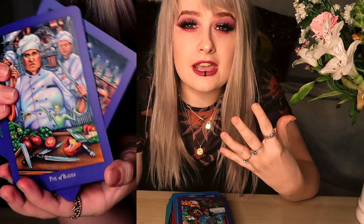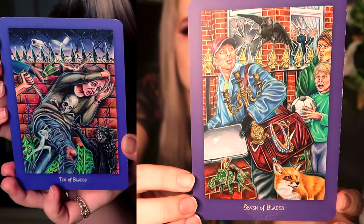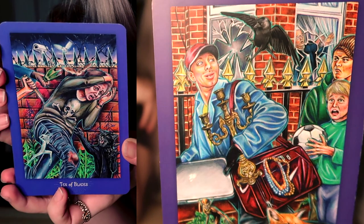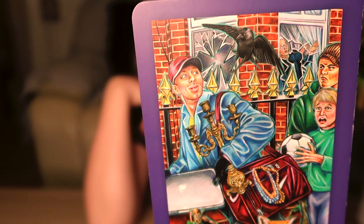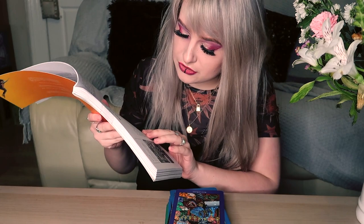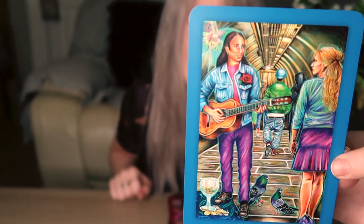Even the little fairy next to him is hanging upside down and chilling out. The fairies are in every card, and a lot of the time they represent the major part of the image — like in the Seven of Blades, there's a little evil one holding a laptop. The Seven of Swords is often about someone being sneaky and secretive, so this is a literal burglar walking out of someone's house — smashed windows, belongings in his hands, running off. The blades are the fence behind him, and people have caught him. One shocked young boy holds a football that could have smashed the window, while the older lad is angry to have been framed.